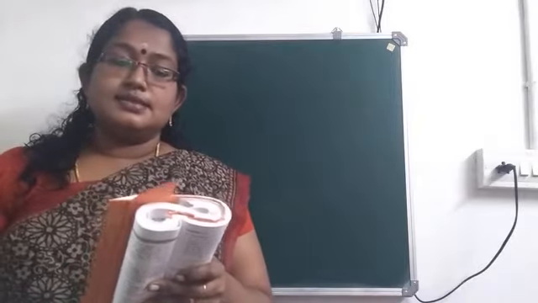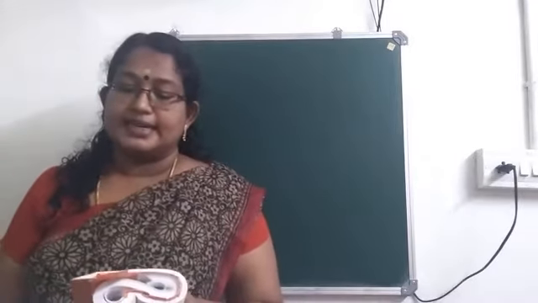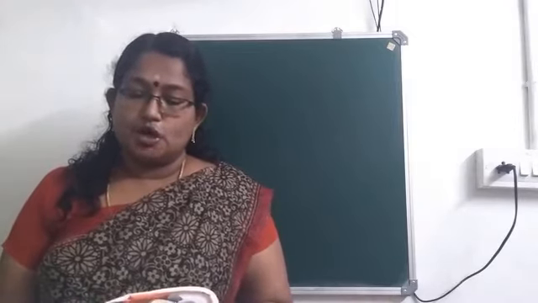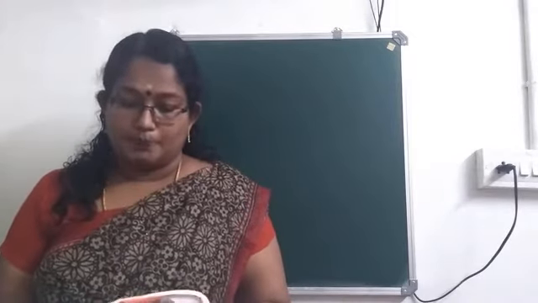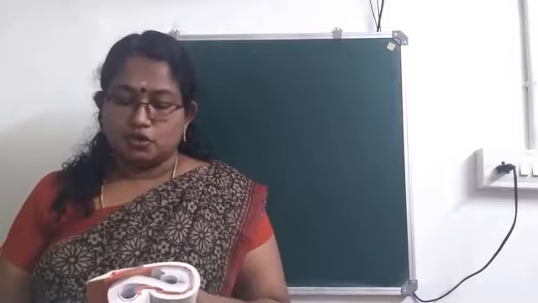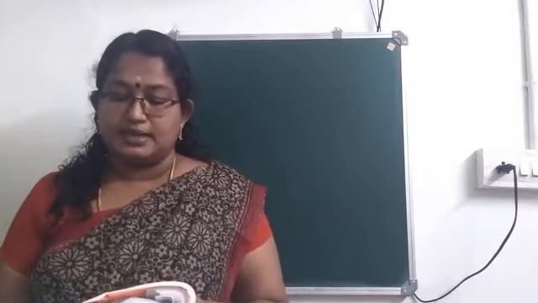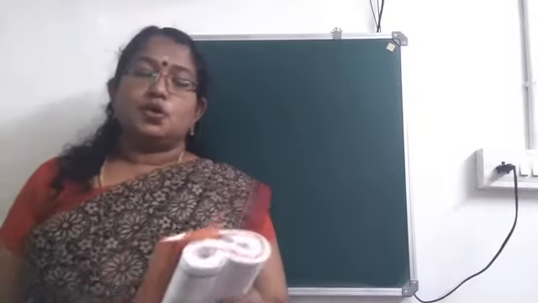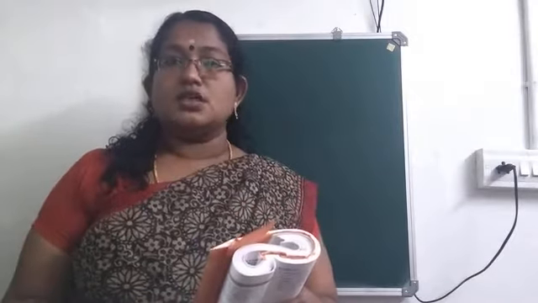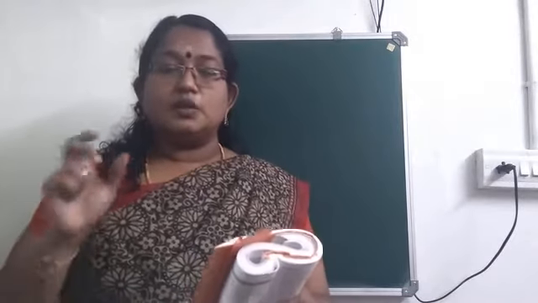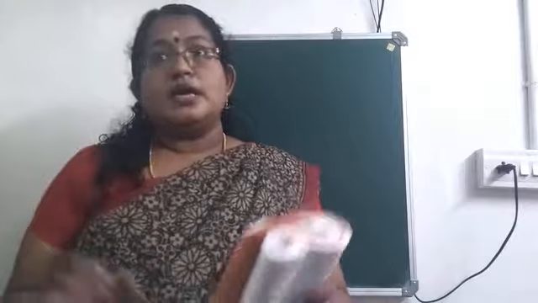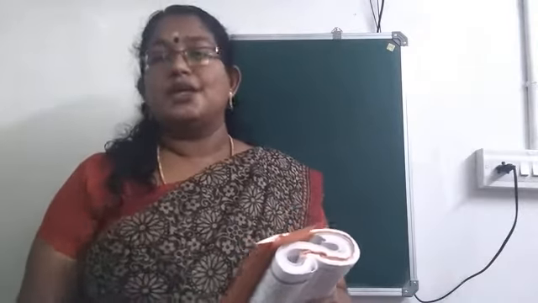3 resistors, each of 2 ohm, are connected together so that their total resistance is 3 ohm. Draw a diagram to show this arrangement and check it by calculation. So, we are having 3 resistors of 2 ohm each. Now, these 3 resistors are connected such that the total resistance offered will be 3 ohm. We have to connect these 3 resistors so that we get 3 ohm equivalent resistance. So, how can we do that?